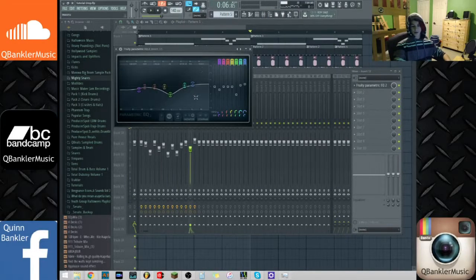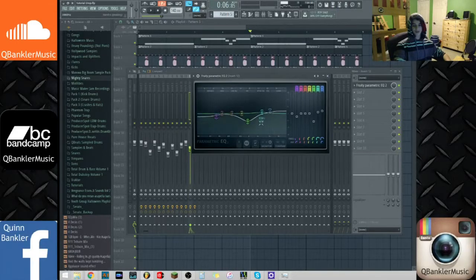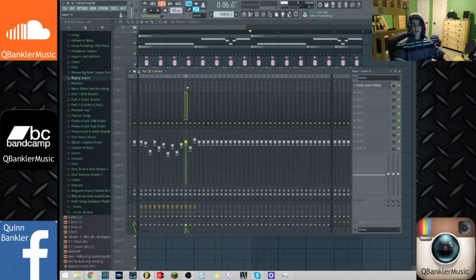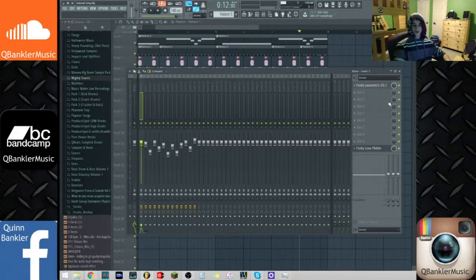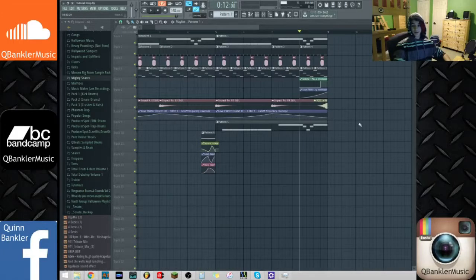Of course, this is also being EQ'd, because there was a lot of stuff in the mid area, so I just lowered that, because I can. And this primary bass gets high passed, which I think is on channel 1. Yeah, it gets high passed at the end, but this one doesn't, just to leave a little bass there. Plus, I kind of forgot, and I was like, yeah, it sounds okay.